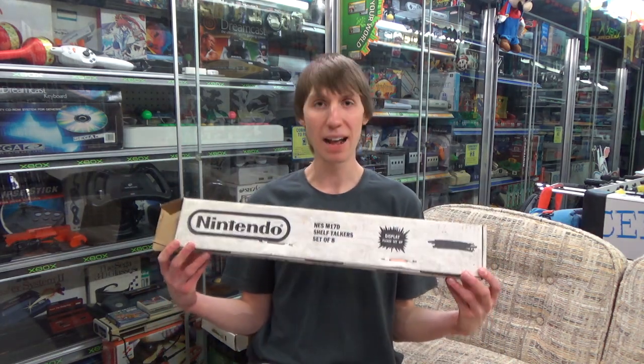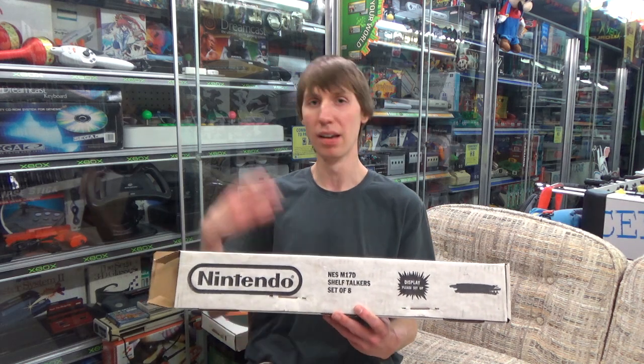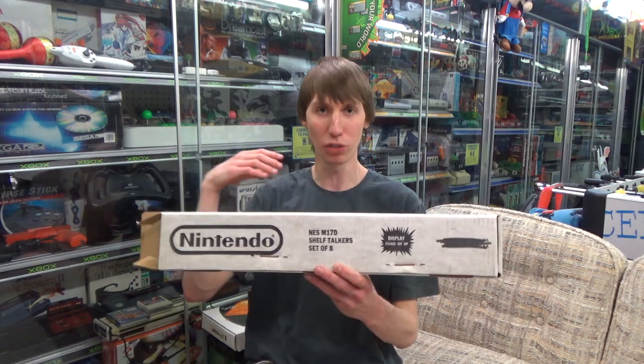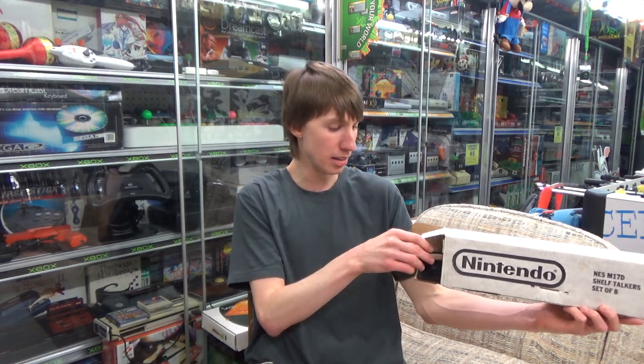What I want to talk about is that when you look at the close-up shots of my shelves right after this, you're going to notice that the labels on the front of each shelf say 'Nintendo' with their newer gray logo rather than the red one, and 'Wii.' That's obviously because the shelf, right up until I bought it, was actually used in a store to sell Nintendo products. It would have been branded and modified to represent whatever the most recent Nintendo thing was at that time. What I have in my hands right here is actually an official box that would have been sent to retailers to brand their Nintendo shelves — the correct label that represents more of what Nintendo was doing back in the 80s. As it says right here, they are officially called 'shelf talkers,' and they would have come in boxes of eight.